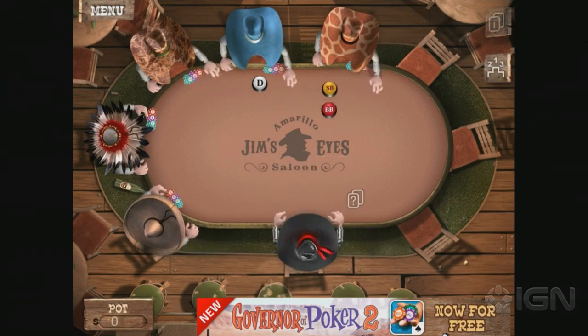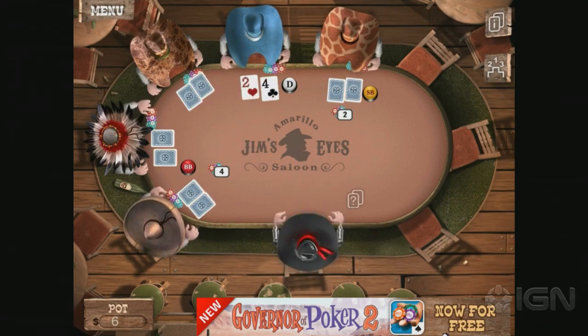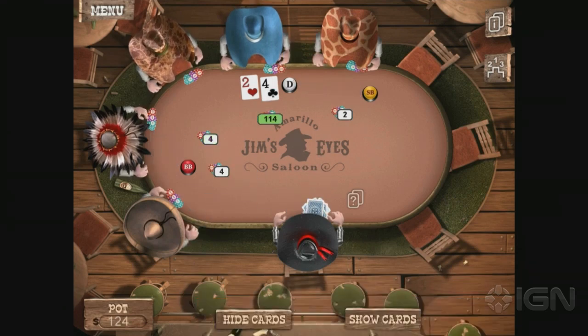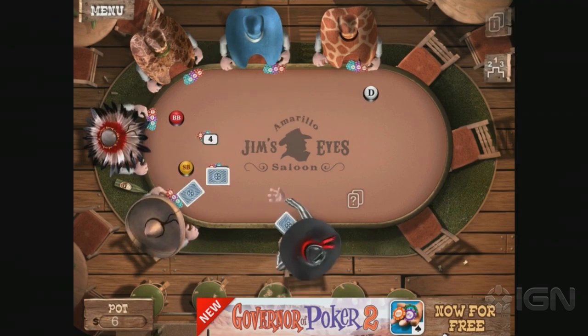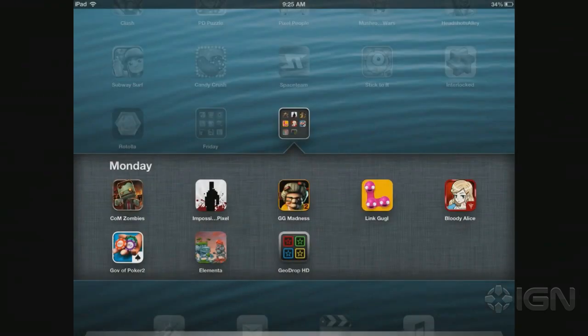So the different characters have different personality types. Some are really bold, and then some are a lot more conservative. Raise. You think so? Yeah, raise 20. I raised. Okay. Well, they're gonna fold. Yeah, I'll show them that hand. You never show your hand. I know, but all right. Anyway, so that's Governor of Poker 2. That's another game that was a couple dollars and it's free today.